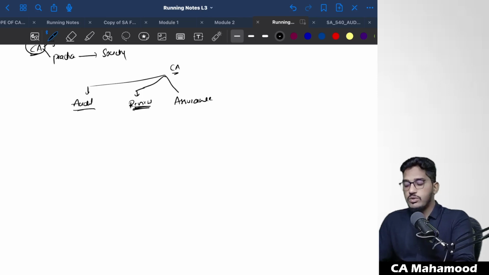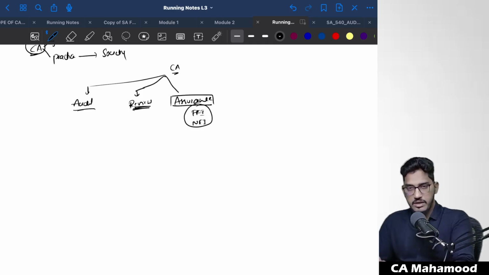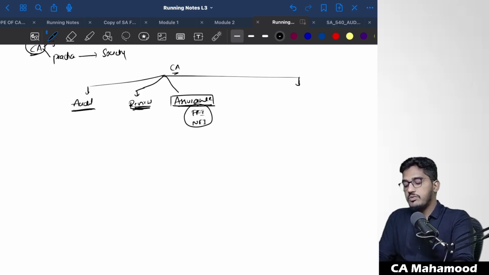Sometimes we might be required to work on future financial information, or on non-financial information also. In those kinds of assurance services you can provide things like preparing the projections, certifying the projections, etc. Audit is a verification work, review is also verification work, assurance is more or less verification work. But being a chartered accountant, we don't just do verification work.